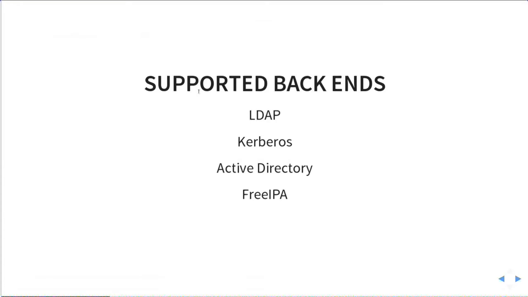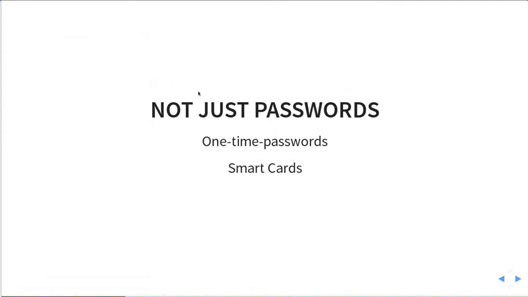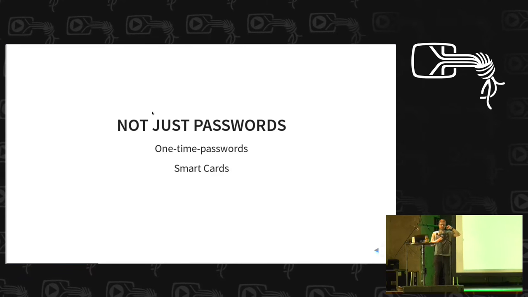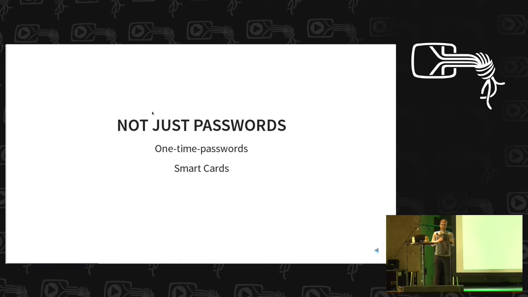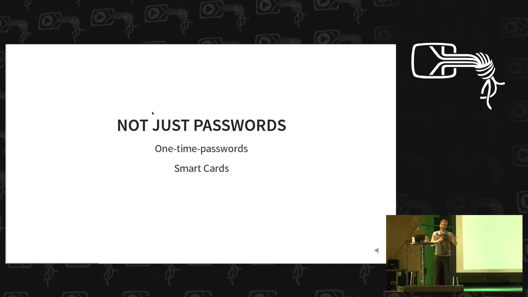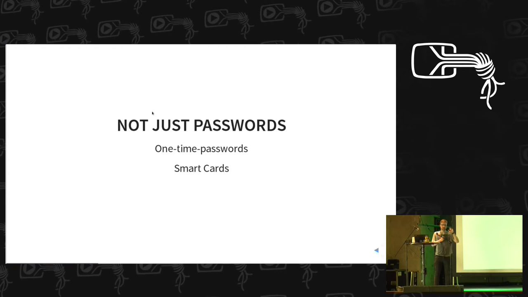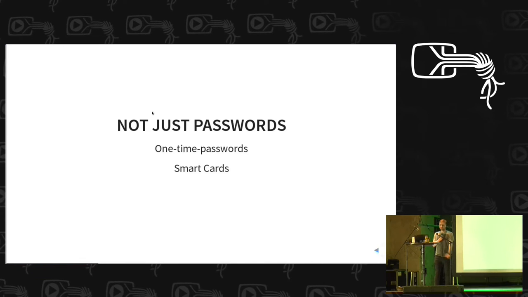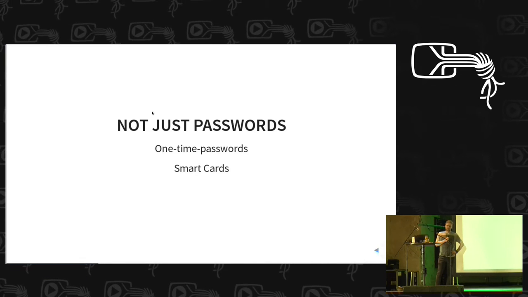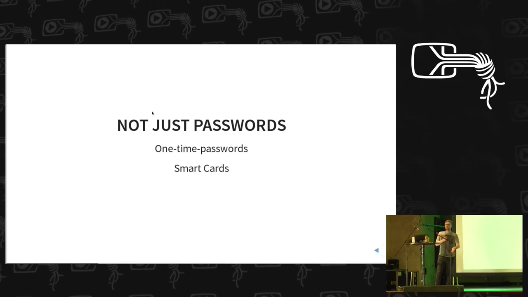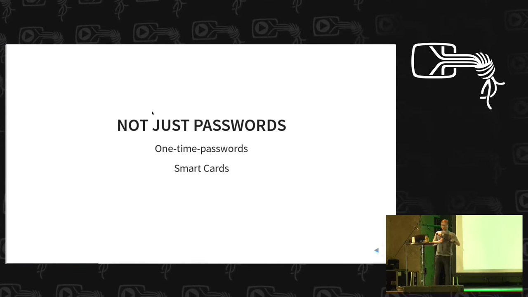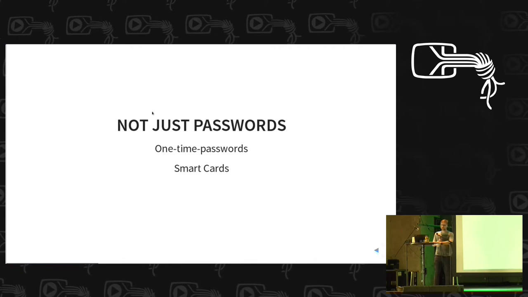For authentication, passwords are used most of the time. But these days, especially in government organizations where security is tight, you don't want to use passwords. Since a couple of releases ago we support one-time passwords — an RSA token or phone app generates a numerical code, and you type both your password and that code. In the past two releases we also support smart cards. There's been work in GDM that even allows recognizing who the user is from the certificate on the smart card — you just plug it in and you're done.